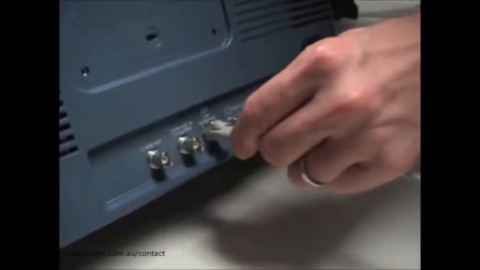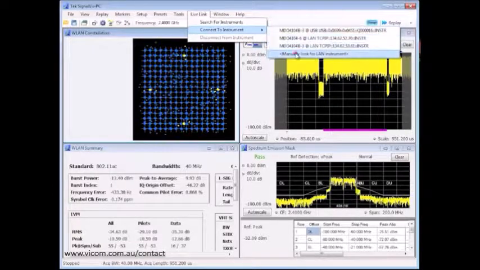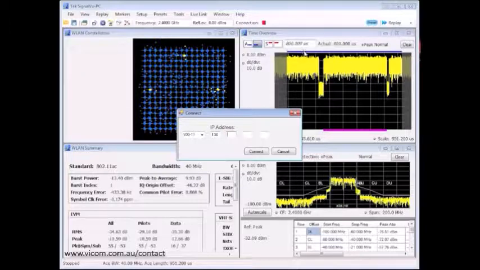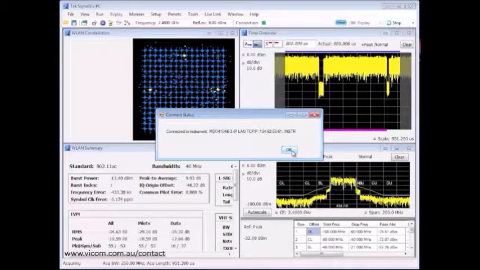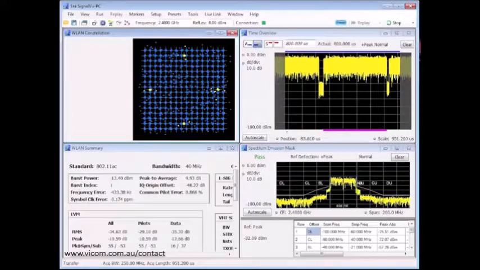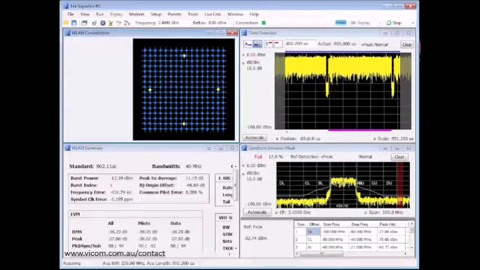Okay, so how did we do all that? It was really easy. We just plugged an Ethernet cable into the back of the MDO. This is like two or three steps, right? Yeah. You just go to the Live Link menu exactly like before. You choose Scan for Instruments, or you can enter an IP address manually. It verifies that it can find the instrument. It gives us a little confirmation dialog once it has. And now we are updating live just like we were last time, only this time it's with LAN and the device can be anywhere, as long as you've got power and an Ethernet connection.